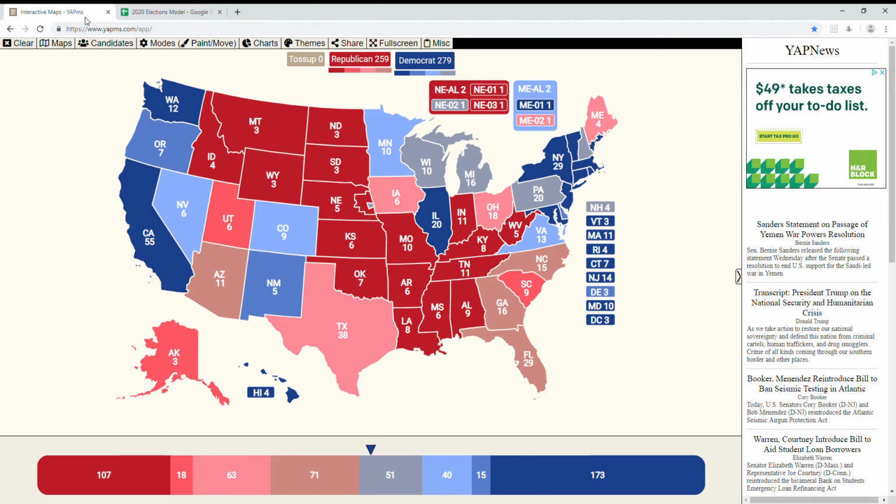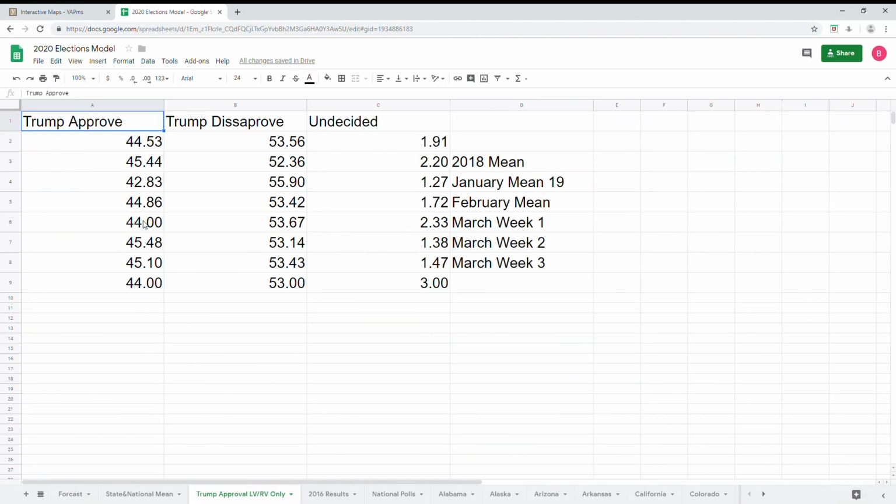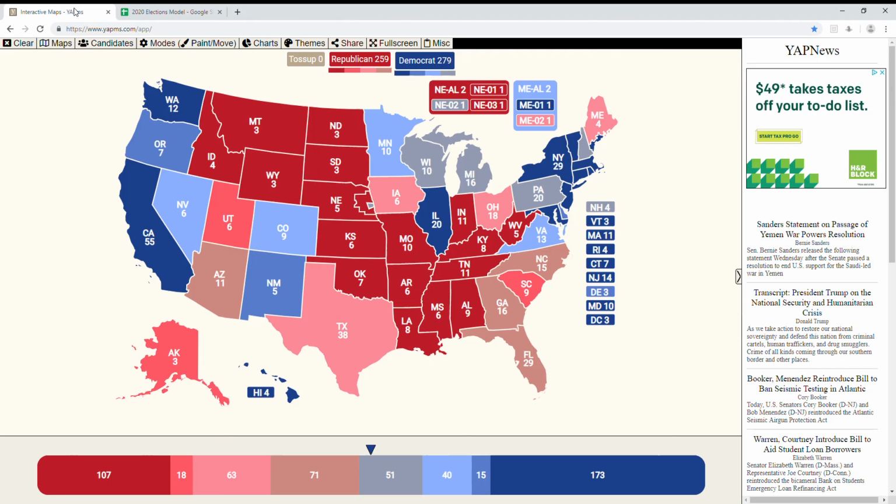So my model is saying this is what we should expect from the election as of this week. And that was because I have decided to start compressing every week's poll. That way it doesn't weigh a poll too heavily as time goes on. So this is his approval for March, and generally it's gone up, and it'll probably continue to do so. And this has gone up from last month, and then in February he went up to where we would expect it, and the 2018 approval rating mean he's back up to where he was last year in terms of approval rating.